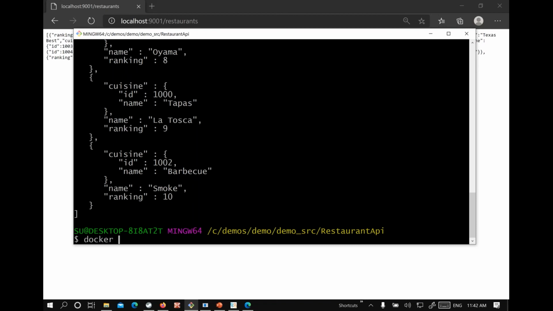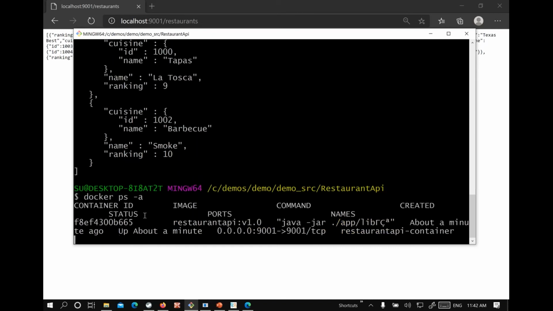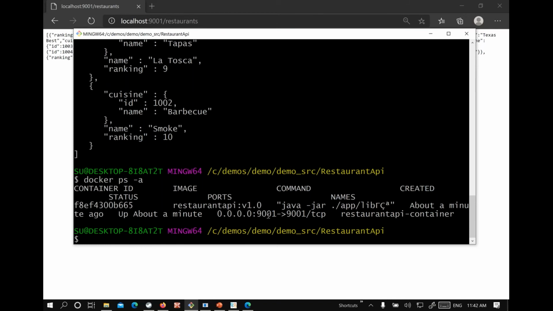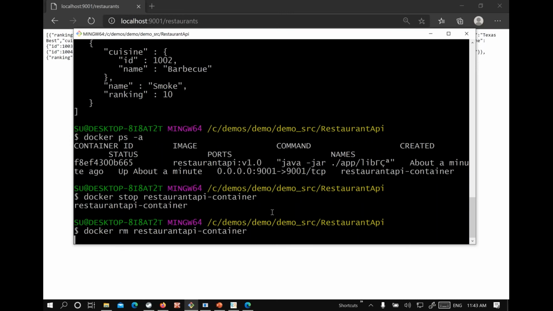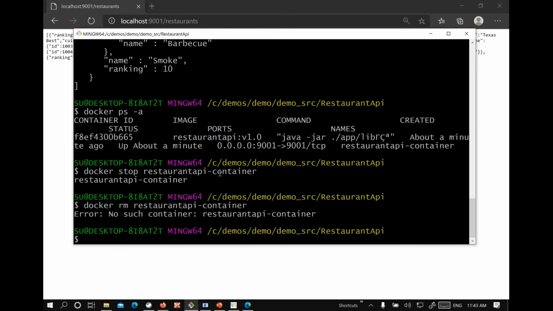So although it is possible to run your container instances like this, and you can verify that your container instance is up and running, it's part of Docker. We have this container instance up and running, but typically we do not use containers like this. Instead, we deploy to Kubernetes. So let me first of all destroy this particular container. I'm going to use docker stop and then specify the name of my container, it is restaurant-api-container. And let me delete the container as well. So it's very fast to start a container instance, stop it, destroy it, and you can later on recreate it as well if you want.